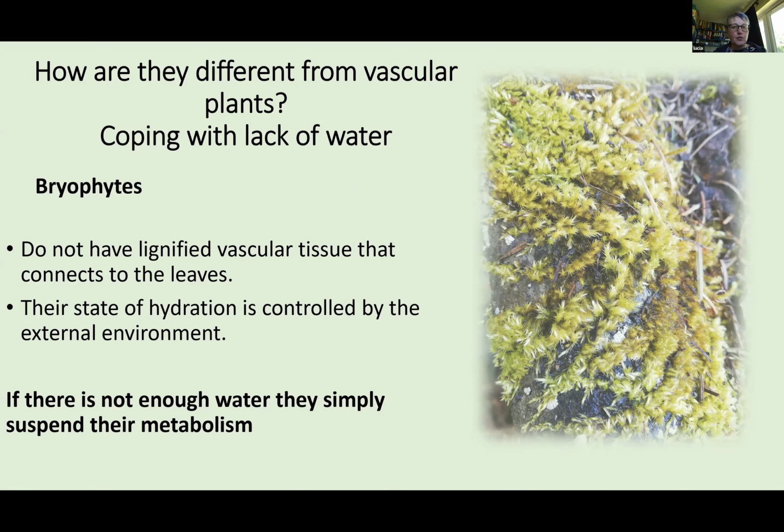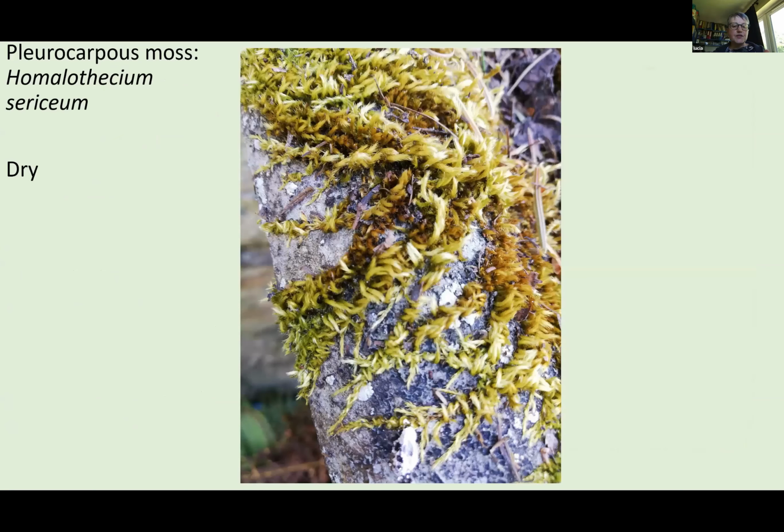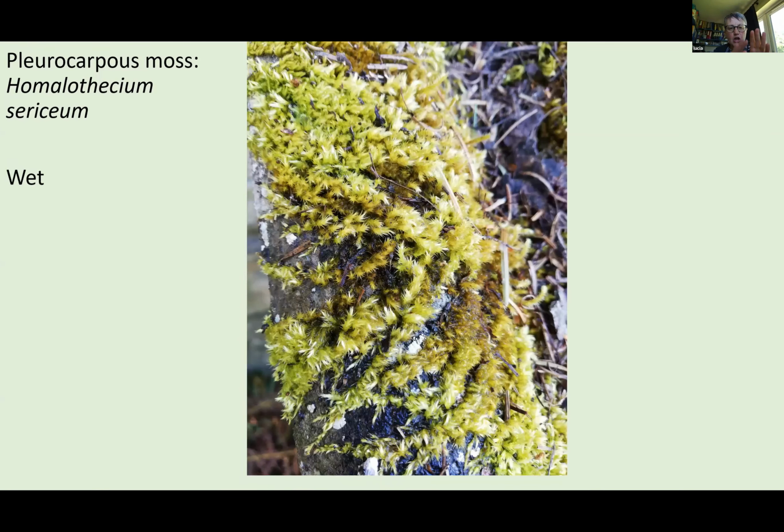I've just taken a couple of pictures, probably not the best, but just to give you an idea. This is a pleurocarpous moss, Homalothecium sericeum. It's growing out in the garden on an asbestos-roofed shed. And you can see it in a dry state. It has got all its leaves pretty much lying against the branch, and it's all kind of appressed. And the branches themselves curve up and are appressed to one another. You spray it and suddenly it slowly starts to open up.